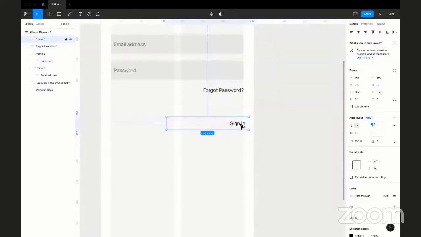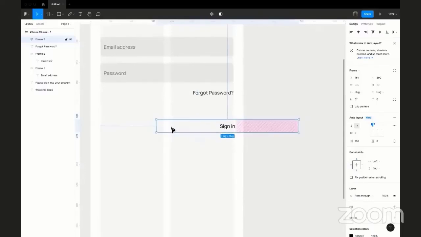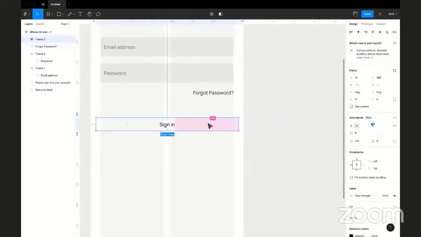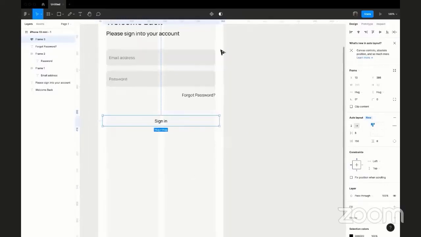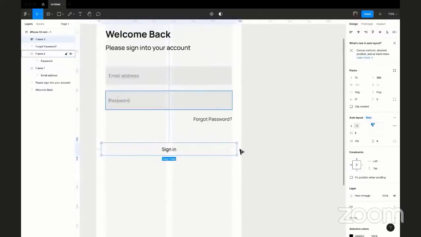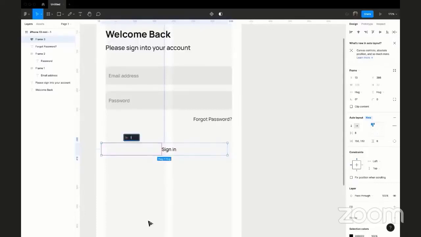The left padding has 156. Then for the right padding, let me make it 156 as well. So you notice they are equal distance here. We have 156 here, we have 156 here. Now this is too big for me. Like I said, we have to design within the constraint of these columns for uniform spacing, because it's looking out of space, the visual is not balanced. So you have to make sure it's within the column. I can just reduce the size of this. Let's make this 132. Yeah, you can leave it like this as long as it's within the constraints of the column.